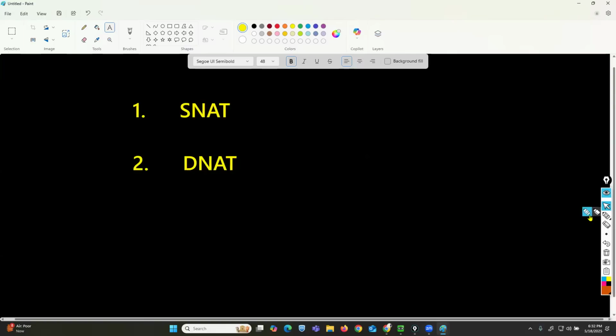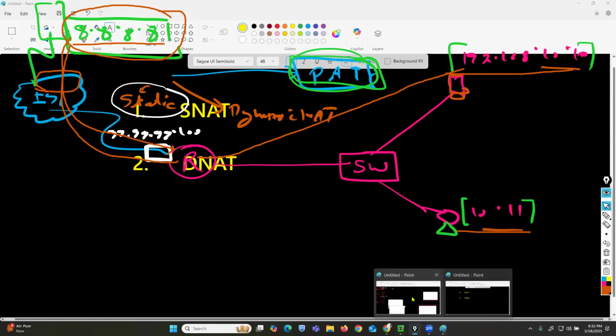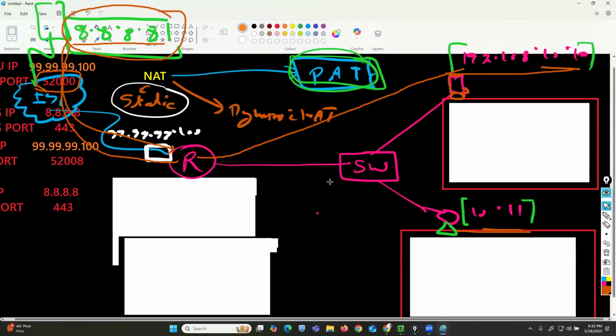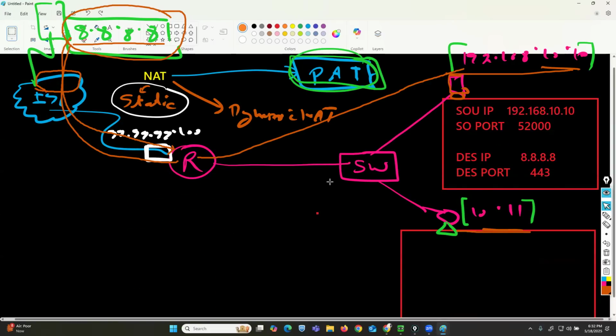Now, in this scenario, we can use the source NAT concept. What is the scenario to use source NAT? This one is a great example. This one is an example for source NAT, everyone. What you are doing in this scenario is translating your source IP. Whenever you are trying to translate your source IP in any scenario, it's called source NAT.